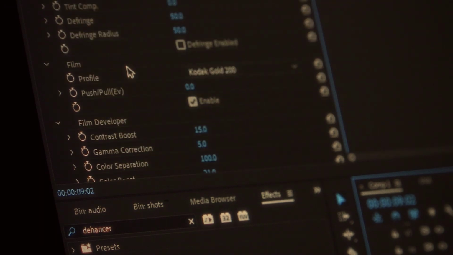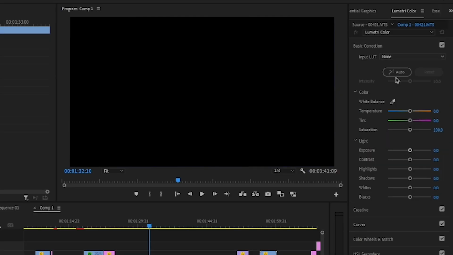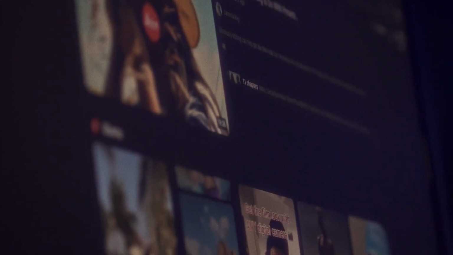You have a lot of controls that make your image or your video look good, and it's also easy to use. I don't even have that much experience in color grading. I'm not a colorist. A couple of times I'll just slap a LUT on my footage and move on. But with Dehancer, I've been exposed to a whole new world of possibilities. So you have no excuse for not getting the film look anymore.